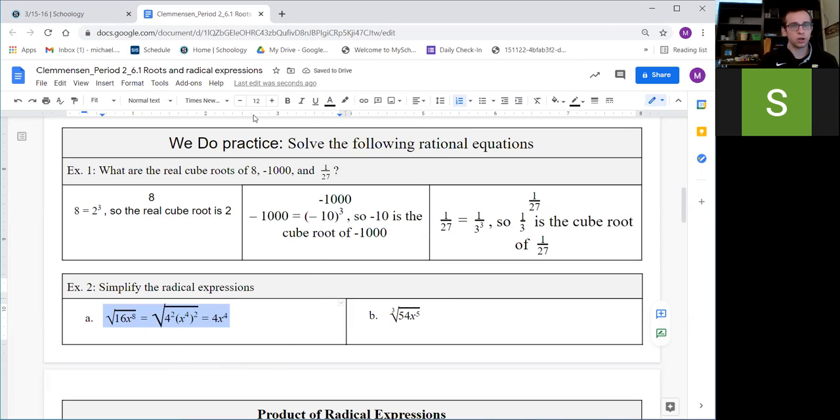And the trick to these always is to get this number out front to be my exponent for all of these. So I have an invisible 2 out front. And so I want to make this 16 have a power of 2. I want to make this x to the 8th have a power of 2. To do that, I change that 16 into 4 squared. And I change that x to the 8th to be x to the 4th squared.